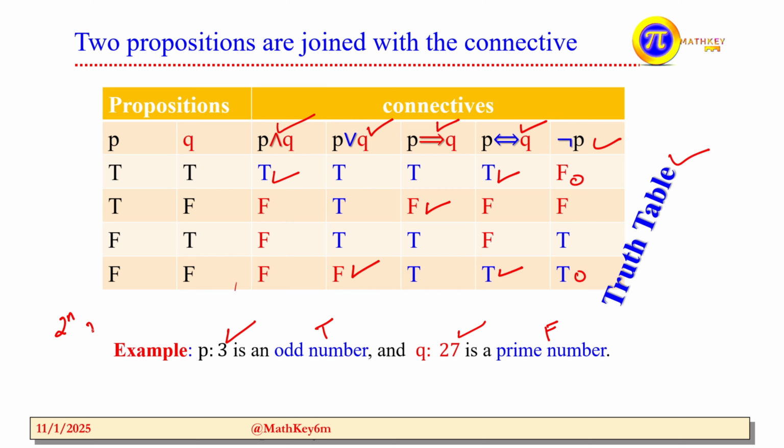Components of rows ሲኖር 2 ሲሆን ምን ይሆናል ማለት to the power of 2, 4 ይሆናል. 3 ሲሆኑ to the power of 3 options ይኖሩናል ማለት ነው. So we call this a truth table ይለዋል.